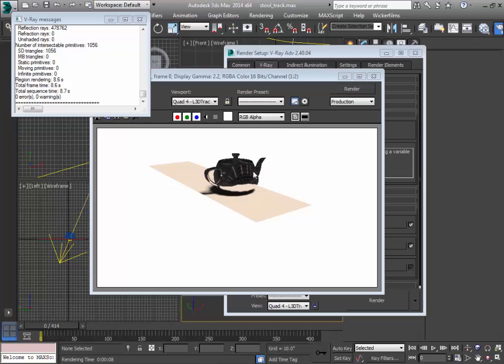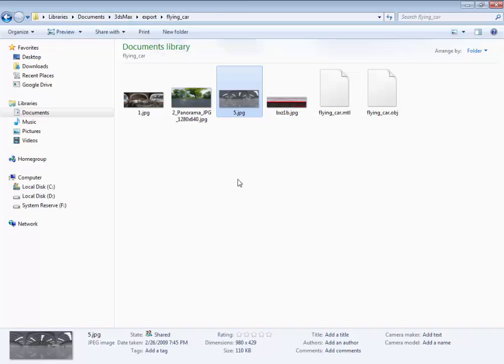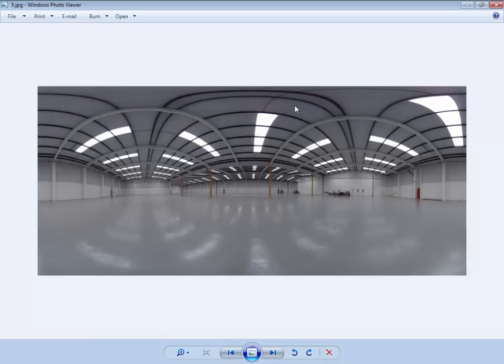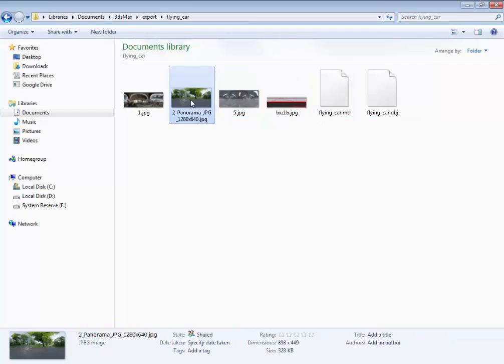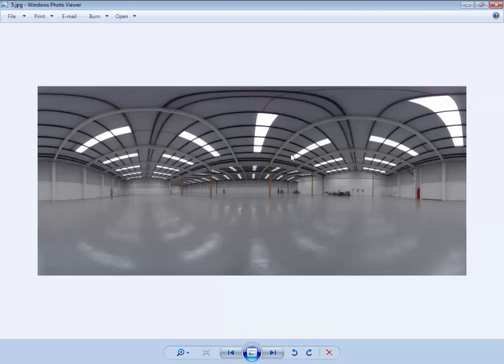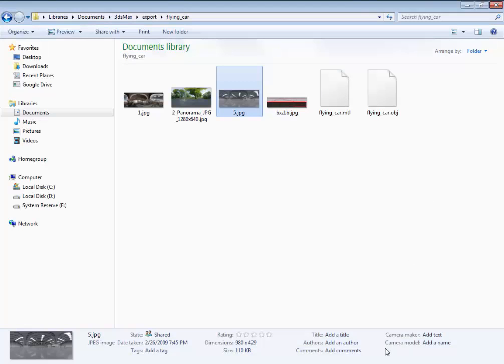Isn't that awesome? But it's very dark. Now why is that? Because these are not HDR images. These are just JPEG. It should be HDR. So the light of it, the color range, the dynamic range, is not that good.